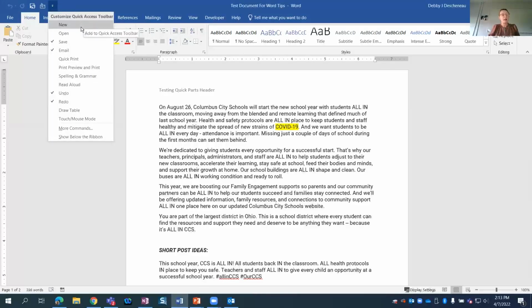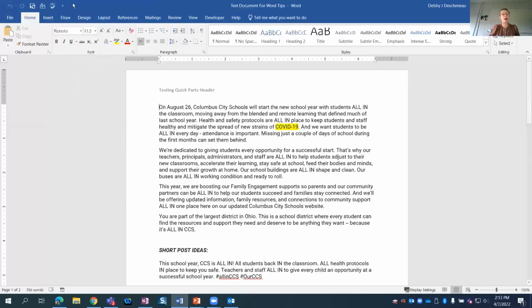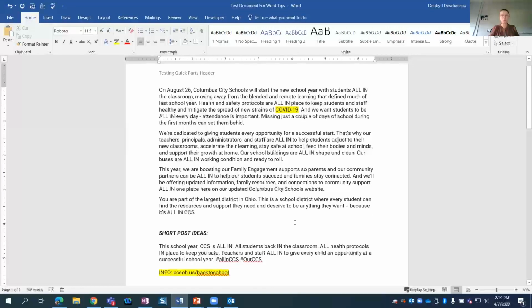Let's come back over here. We have some quick prints, and we have that spelling and grammar that we had on there. When we put the spelling and grammar on, what I want to point out is, if I go in here and take out the letter N on the word behind, we can see that it gives us a red underline, and that's letting us know that it's not recognizing this as a word in the dictionary. So from here, you have a couple of options.